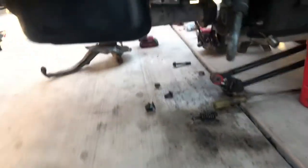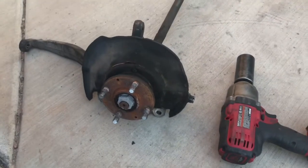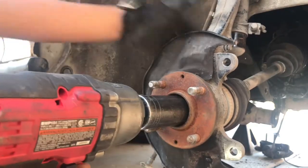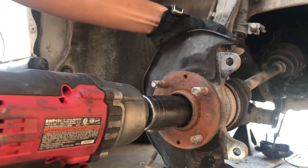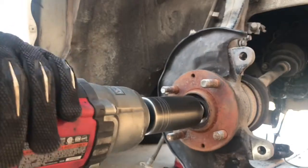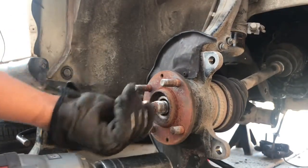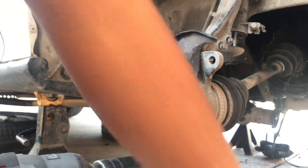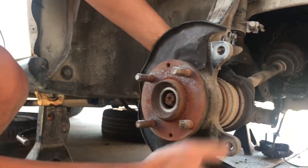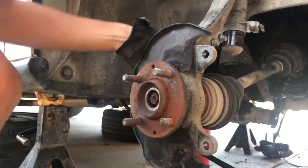Like I mentioned earlier, I'm going to be removing all the axles. And it's the same process on both sides. Got it off, easy peasy. Now let's take this out. Oh, look, it slid up. Actually, never mind.